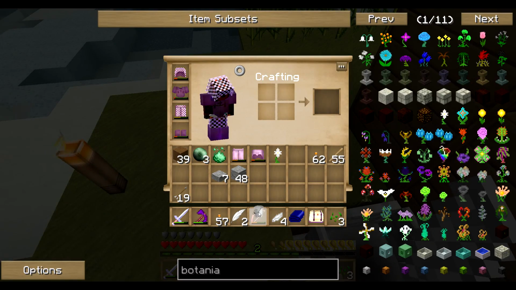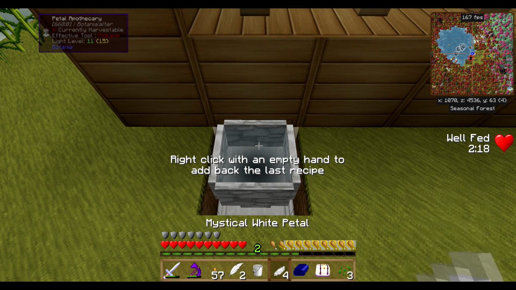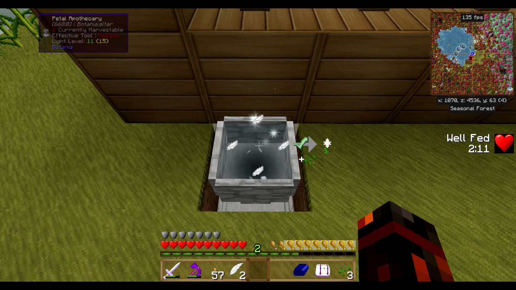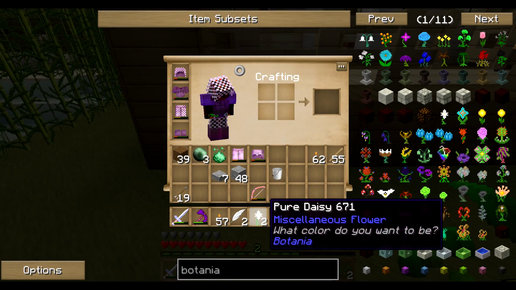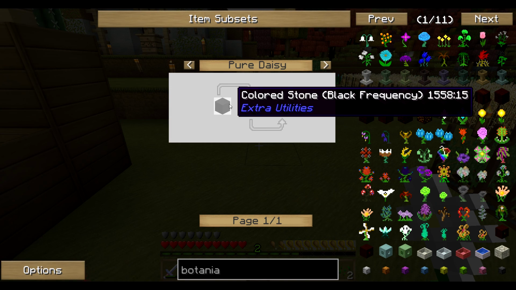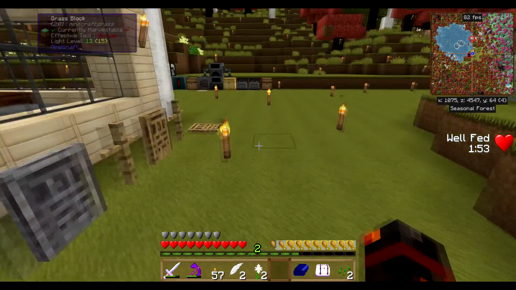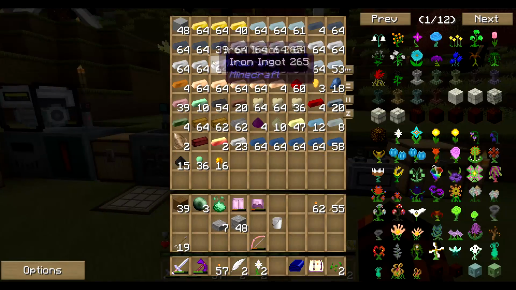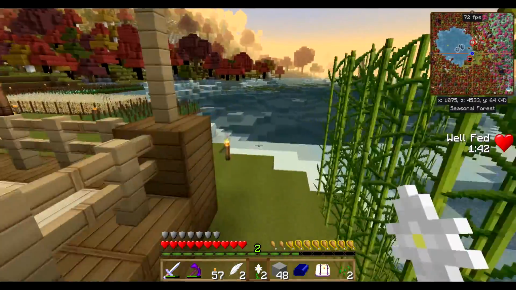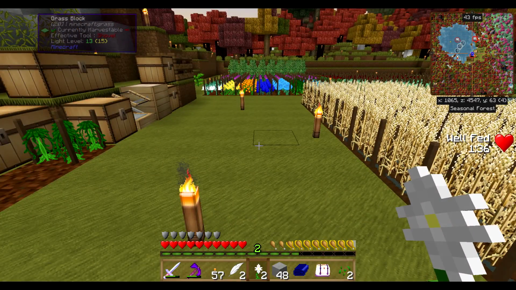Get that. Then we need to refill this with water. Right, put it there. Yes, right click with an empty hand. Right click with an empty hand to what? Oh, okay, cool. That helps. That helps a lot. Right then, so to get living rock, I'm just wondering if it's small stone, isn't it? Not cobblestone. You need small stone for this. Like I say, it's been a while since I've done this. Like I say, if you want to know more about Botania, you're better off watching Scoop. He is the magic master, not me. I know more of the tech stuff.